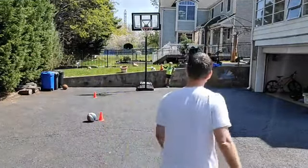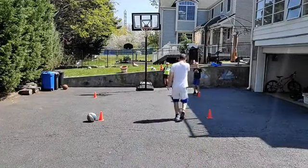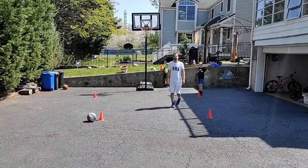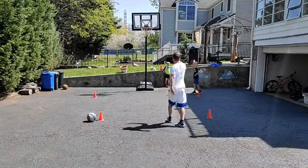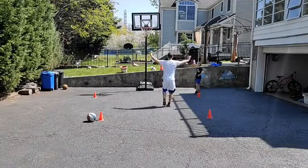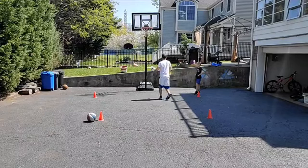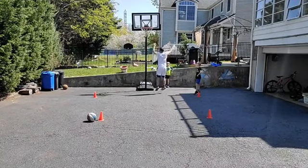Different start, let's watch, okay? We're gonna get five jumps. Opposite side of the backboard where the ball is. Okay, so our ball's on this side, so I wanna be on this side of the rim, okay? I want two hands up strong. Okay, I'm gonna jump. One, two, three, four, five.